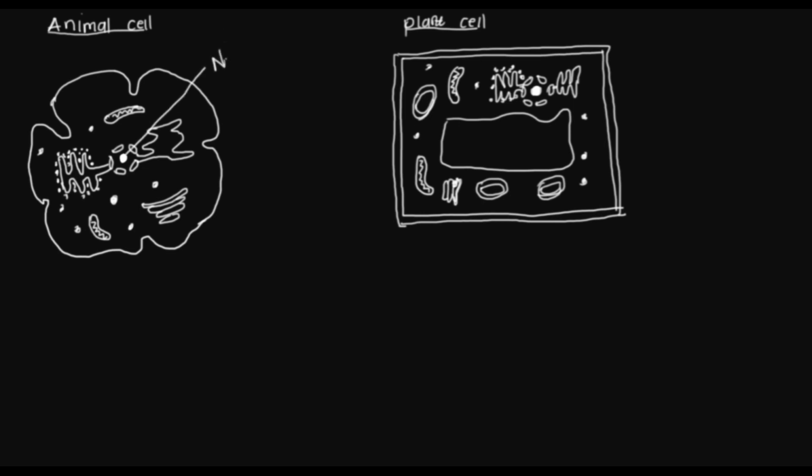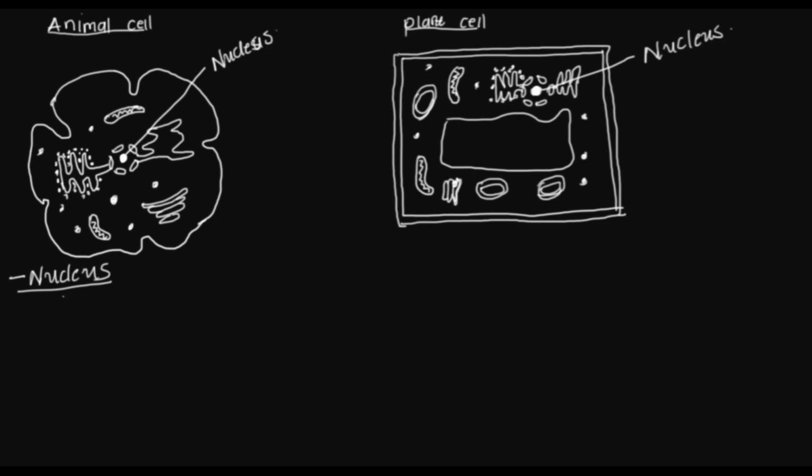nucleus. So the nucleus is like the center of a cell, and this is the most important part of a cell because it controls all the activities or metabolic reactions that occur within a cell. So now, apart from the function, we also have to know that the nucleus consists of parts like the DNA, it consists of the chromosomes, then also it is surrounded by a double membrane known as the nuclear membrane.